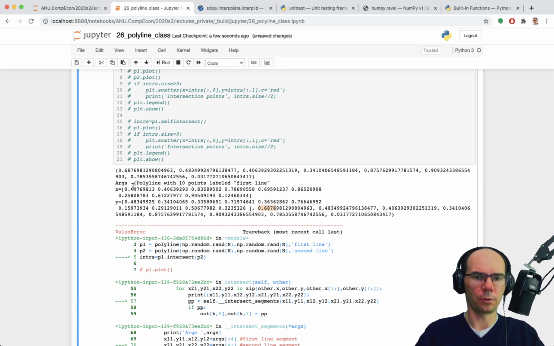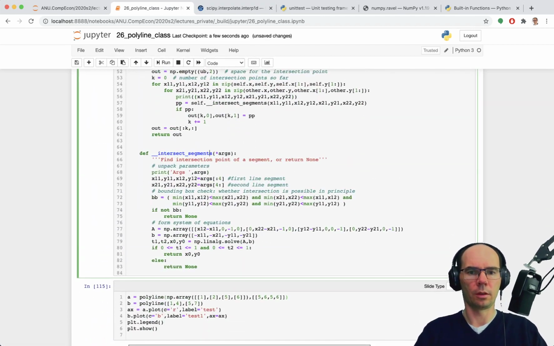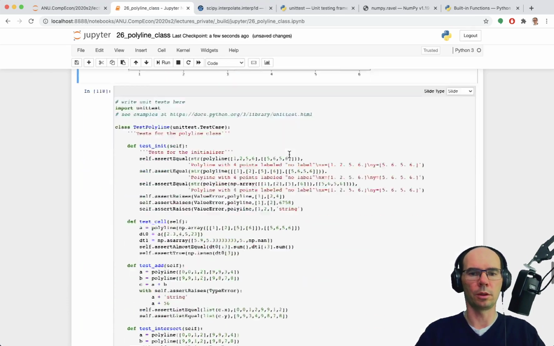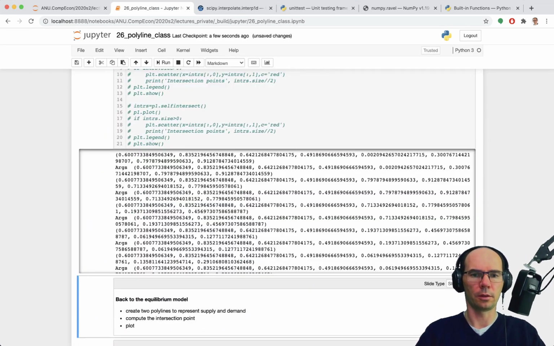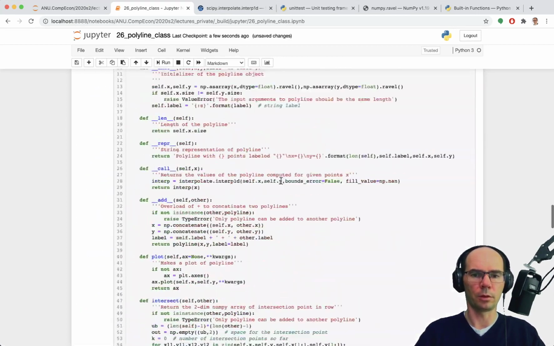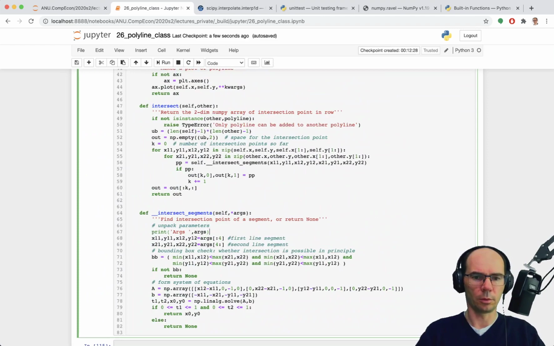Somehow the first element here that the args gets is the polyline. Well, of course, I forgot self. That's what it is, because this is going to be called as a self method, even though it's a private method. The first argument is always just itself, just the object itself. Okay, now I don't want any of those prints anymore. It seems to be working.